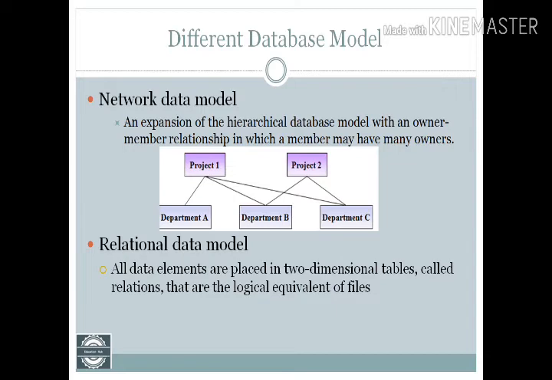So these are the three basic data models. Recently somebody has also mentioned the object-oriented data model. That is nothing but based on these three concepts, where the object concept comes in. But basically I mention these three very needed and useful data models. So I think these database models are clear to you now.